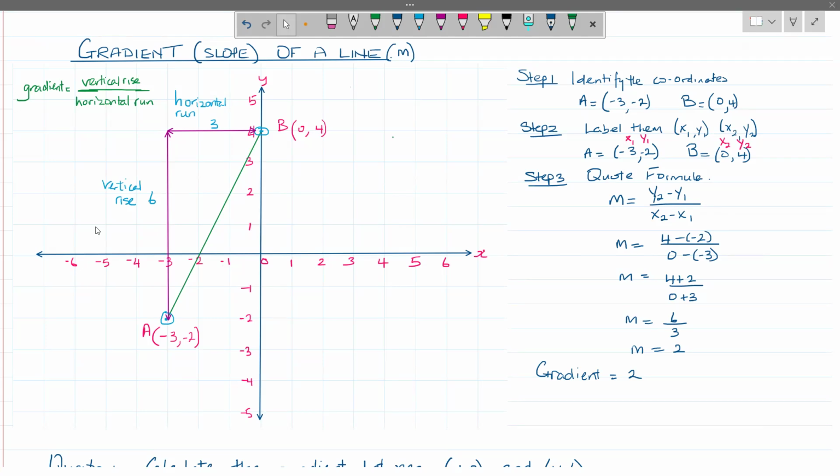It could also give an indication as to whether it's sloping upwards, like when you're climbing up the mountain. And then when you reach the top of the mountain and you have to come back down, you're coming down at a different angle. Now you're coming down the mountain, so the slope is a descending slope. So the gradient could tell us whether the line is flat, whether it's sloping upwards and how steep it is while it's sloping upwards, or if it's sloping downwards and how steep it is while it's sloping downwards.